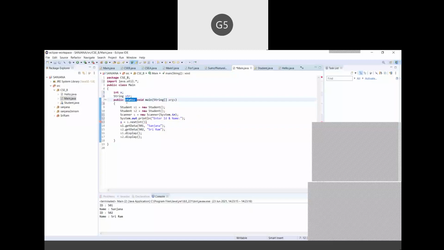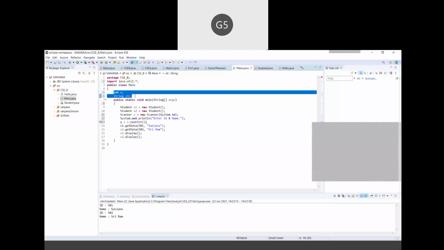In a static method, what kind of data can you access, and what kind of methods can you call directly without objects? I'm telling you, without objects. With objects you can call whatever, that's not a problem. In the previous case, the main class had the object with id, str and name, and there you could access m.id and m.name. m is an object. Here, these two are normal variables.